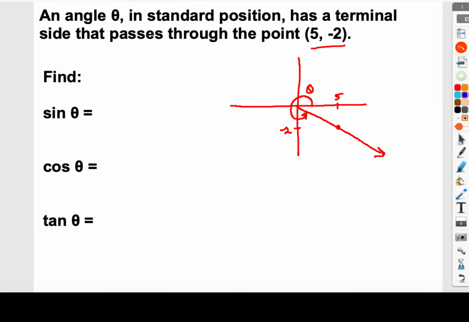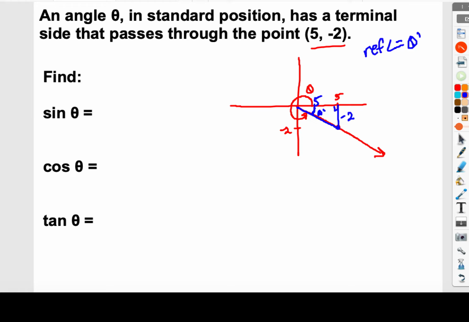Now, when we represent our triangle, though, again, we're always going to look at the reference angle, what we often call, right, reference angle. I'm going to call that theta prime. So that would be this blue angle I'm drawing here. This would be theta prime, right? And again, I can draw that right triangle in that fashion. Knowing that we went right 5 units, I know that my leg is 5. Knowing that we went down 2 units, I know the other leg is -2. Very quickly, we need to know that hypotenuse. I'm going to need to know that length. That's not a 1, right? Because we're out 5 and -2. That's definitely longer, right? The length from here to our point, forming that triangle.